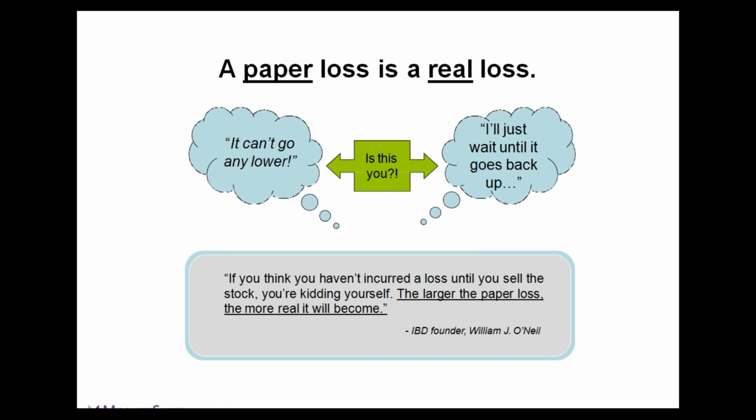And if you're thinking, I'll just wait until it goes back up, the problem with that is, how long are you really willing to wait? You need to remember that we are all retail investors here, and sitting on an investment that does not move for 2 years or 1 year can be really painful to us. We can really lose our patience, and that can cause us to make irrational decisions. So, again, coming back to what I said, there is no point sitting on any stock that is not making profits for you, because the whole idea of buying stocks is to get gains.